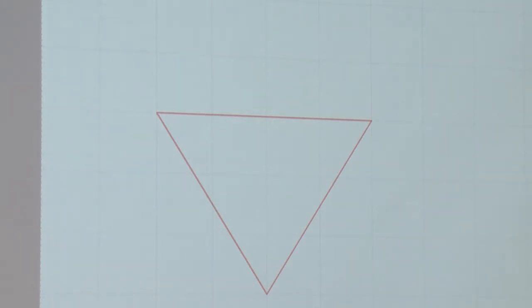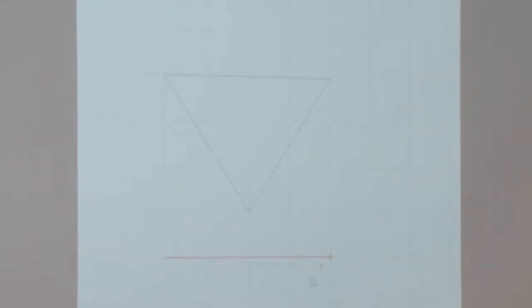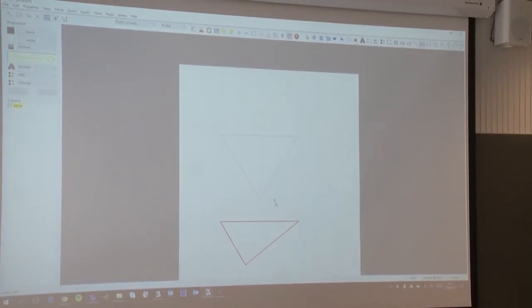Another way to make it is to use the polygon, which I selected now, and I can make the same or a similar thing: left click, and right click, and I have a triangle. But these 2 objects are different. Let me just make them a bit darker so that you can see. The only thing you need to understand is that a closed object is different from an open path object.